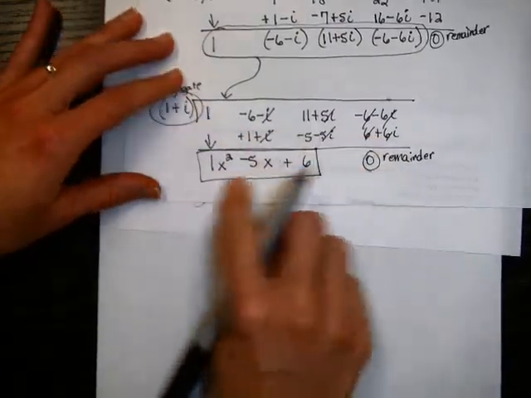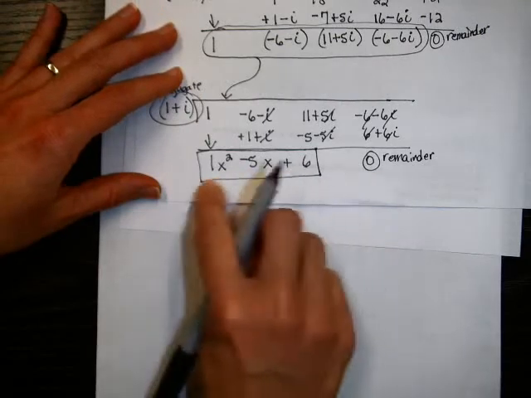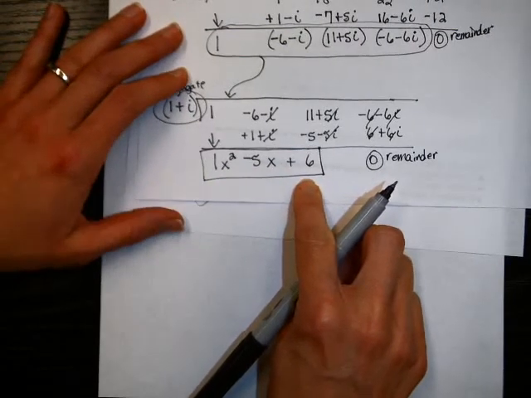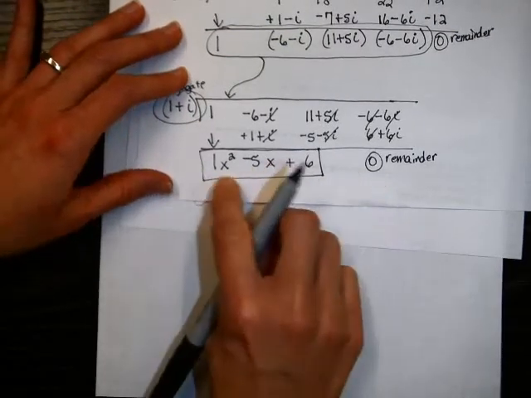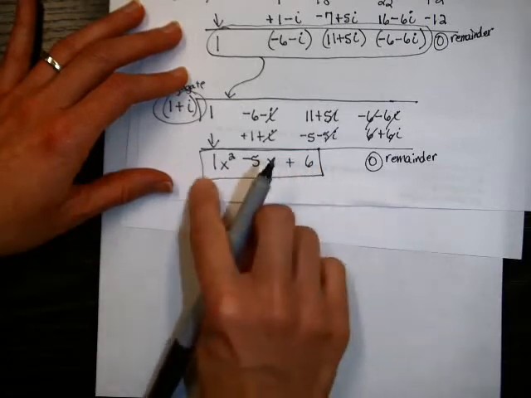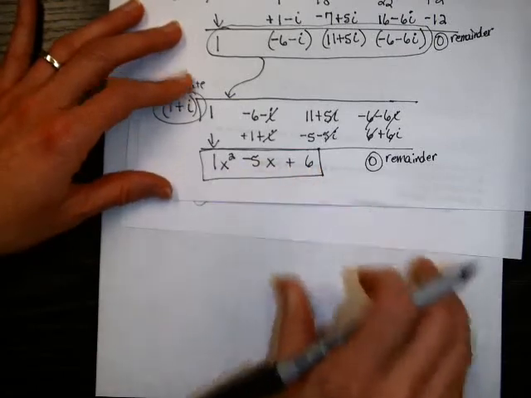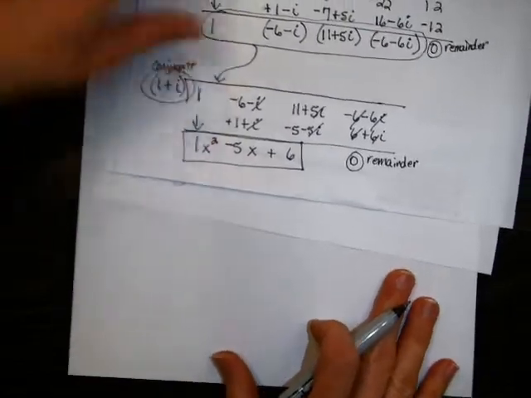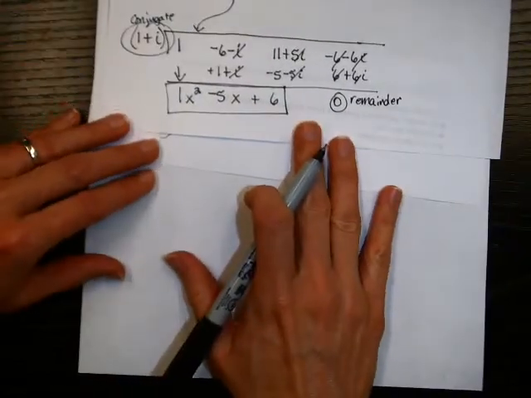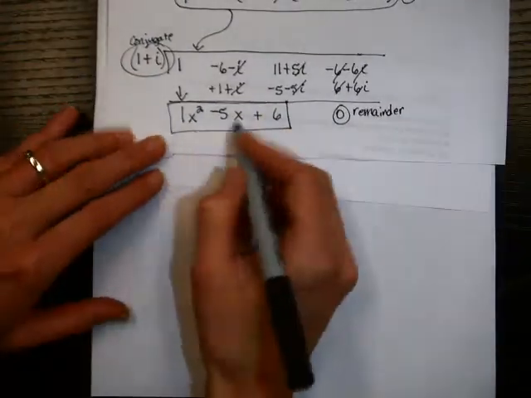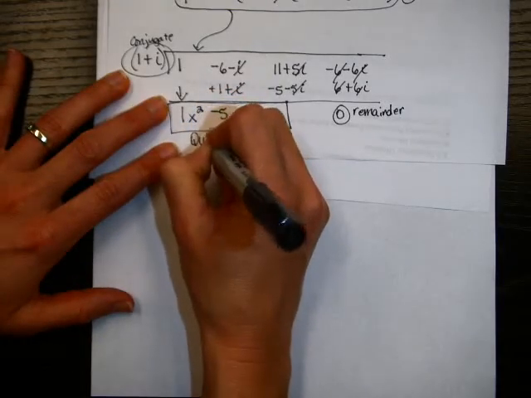Because now it's quadratic, and so I can use my quad 4 program, or this is factorable so you can factor it, or you can do the quadratic formula with pencil and paper. But I will take this, x squared minus 5x plus 6, and so you can use quad 4.